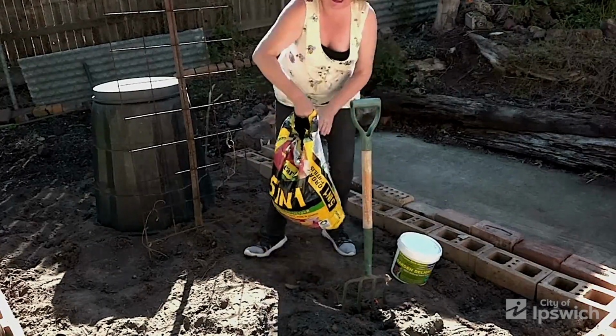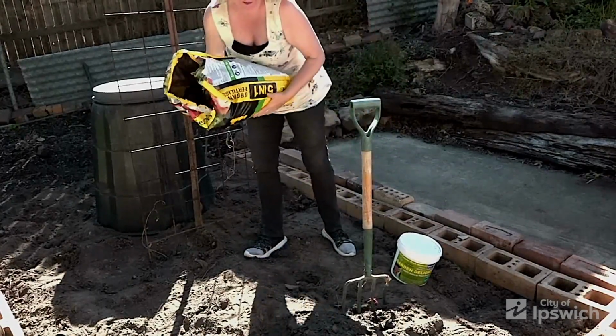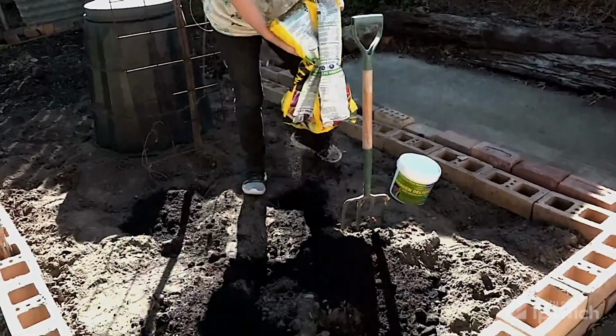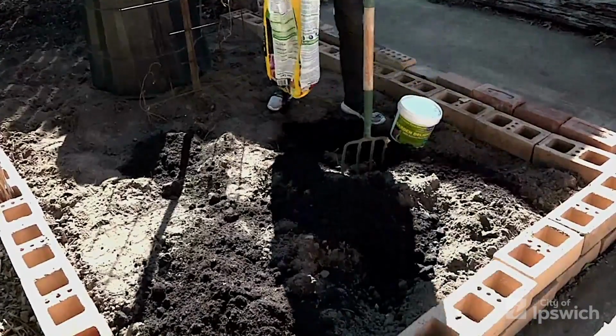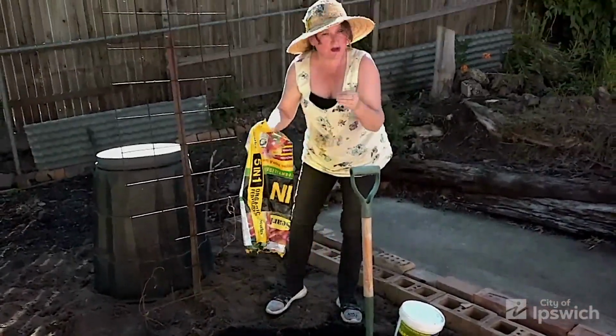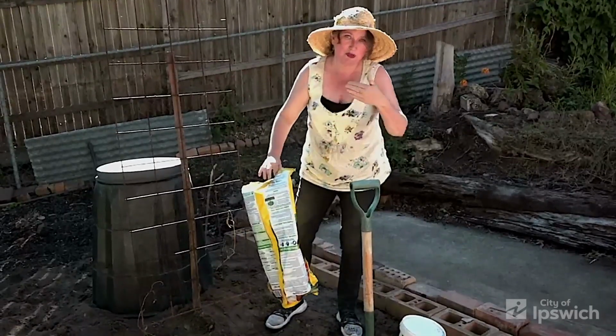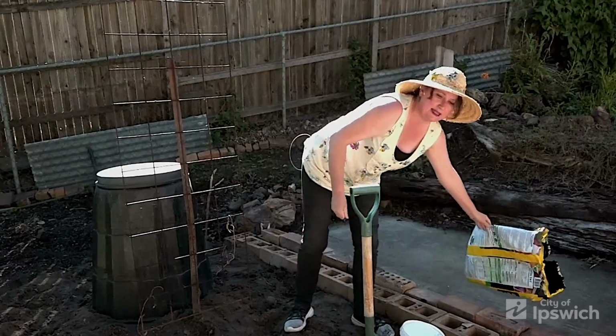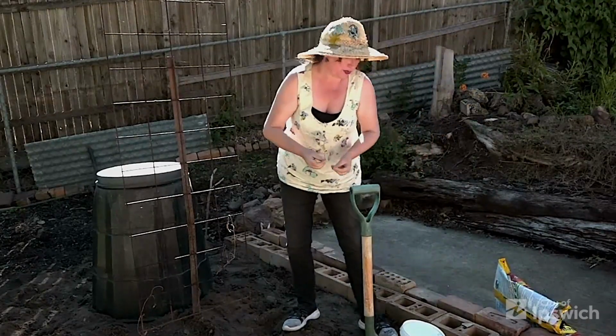And that's starting with putting the bag of compost through. Now, as you can see, this is rich and black. Good compost should be a really dark colour, and you shouldn't be able to see the bits and pieces of what went into it.